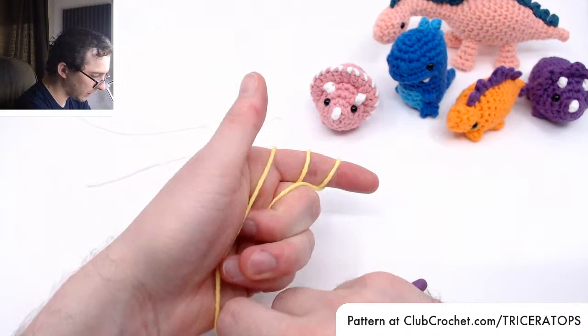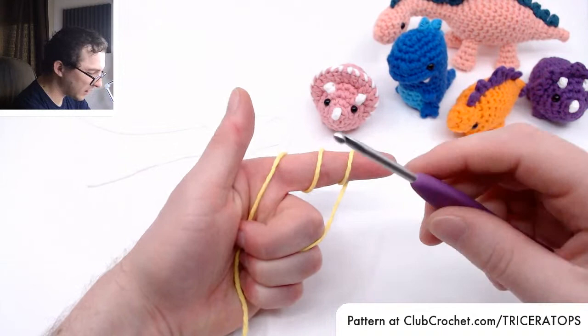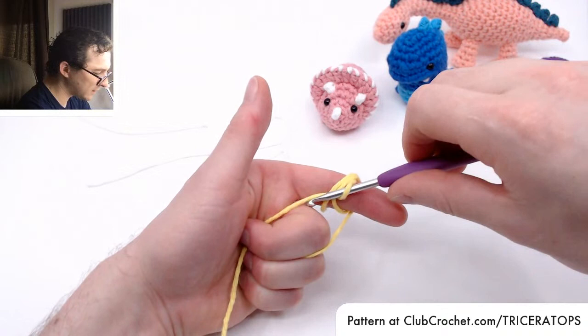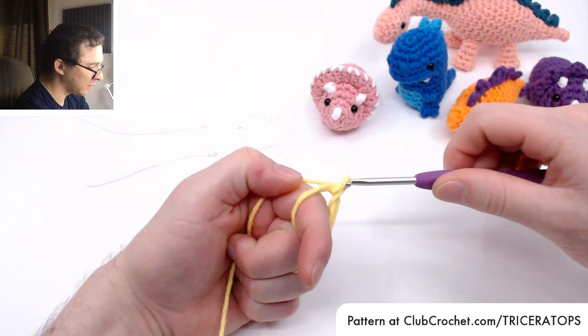There you go. Now you can take your crochet hook, go under the first two loops on your hand and grab onto that third loop and pull that under the first two, and then yarn over with that same end that's attached to the yarn and pull that through the loop that you just made, which will create a chain, and that will hold this loop in place.